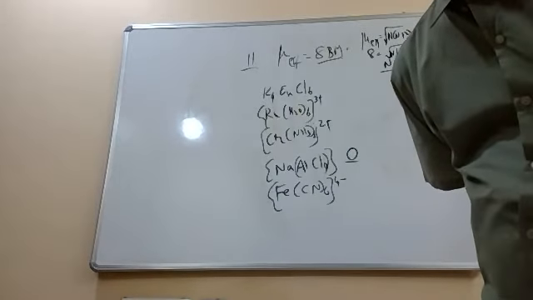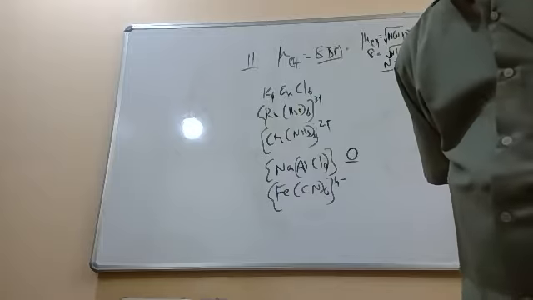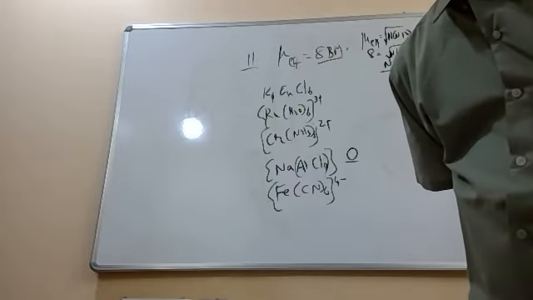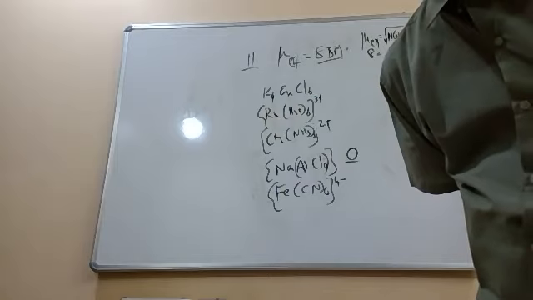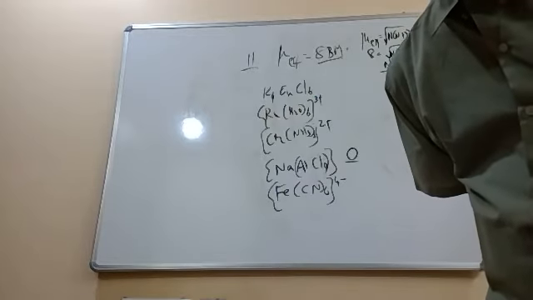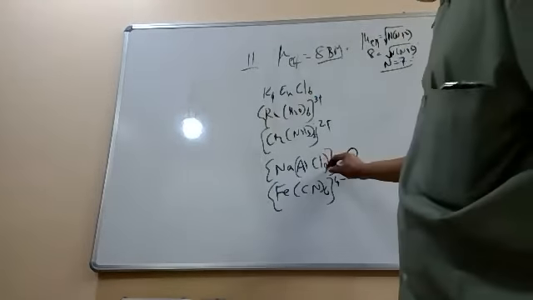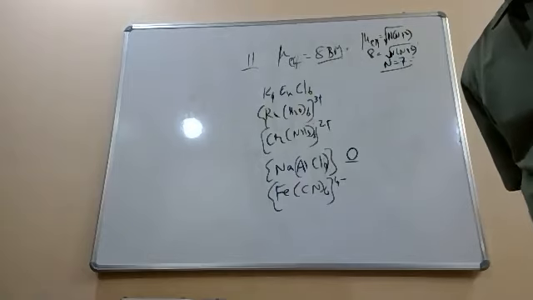Because aluminum is in group 3, right? Remember boron, aluminum, gallium, they're all in group 3 on the right-hand side of the periodic table. When you remove 3 electrons, you effectively leave with nothing. So this is 0, so this cannot be a choice.